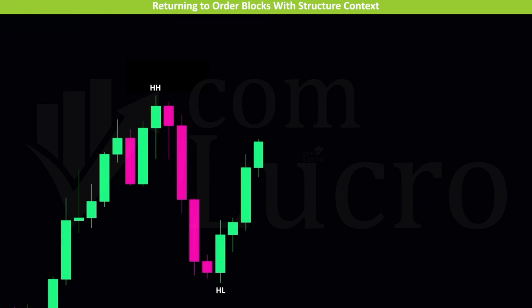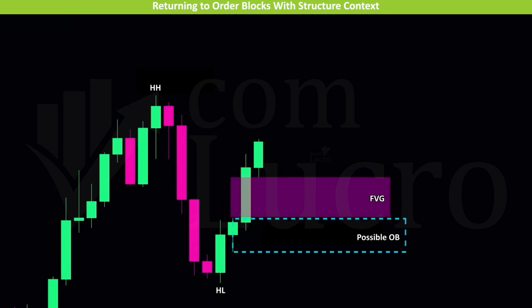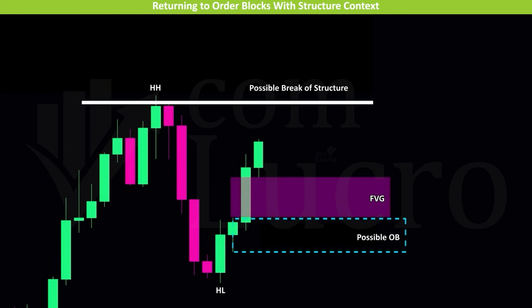For an order block to be considered valid, price must move with intention afterward, producing either a break of structure or a change of character. To see how this works in practice, let us look at an example. In this chart, price makes a strong move upward and leaves behind a gap or inefficiency, suggesting a potential order block. However, this alone is not enough to immediately draw the order block. We must first observe whether price produces a break of structure or a change of character afterward.